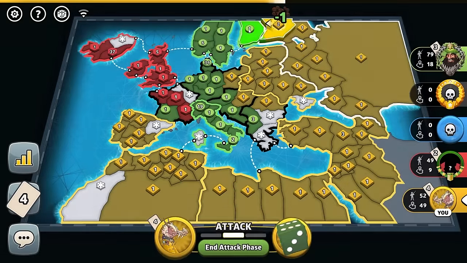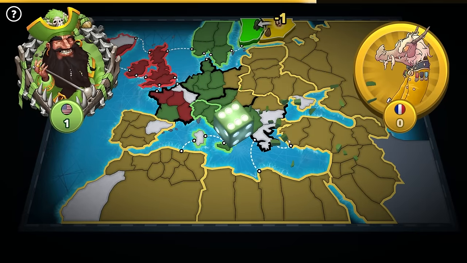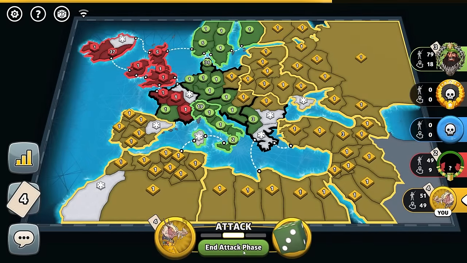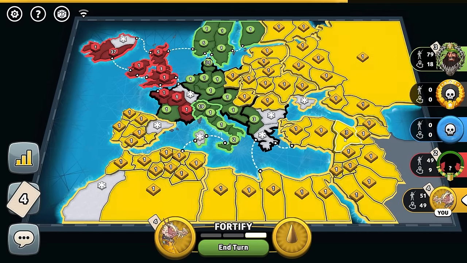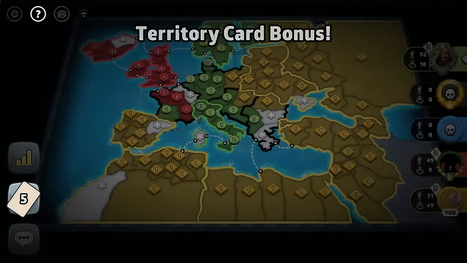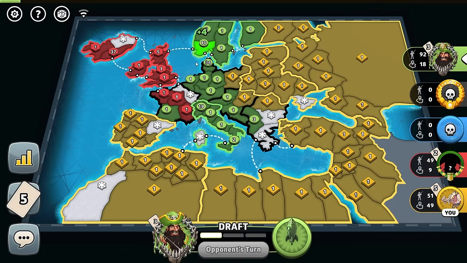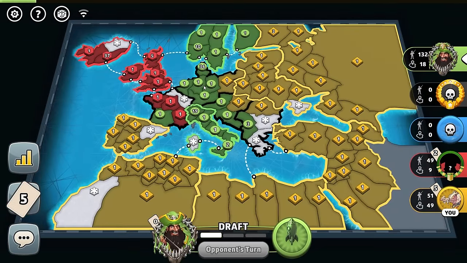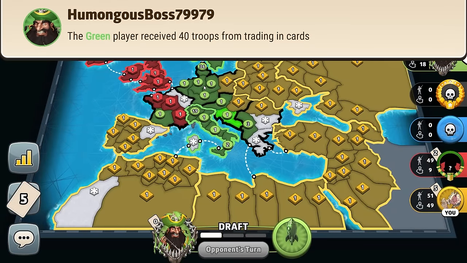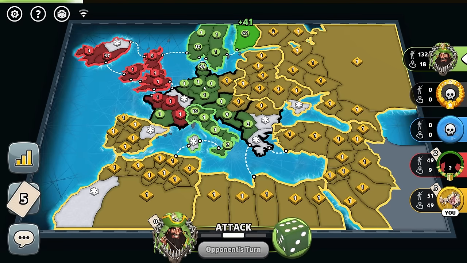And hit this. Slow roll this, because you never know. Might get lucky. Nope, never mind. All right, fine. And then we fortify this three or two here, I guess. I don't know. Now, if green has a card trade on three, I'm in big trouble. Card trade on three puts me in big trouble. Gosh dang it that you have a card trade on three. That's so unlucky.